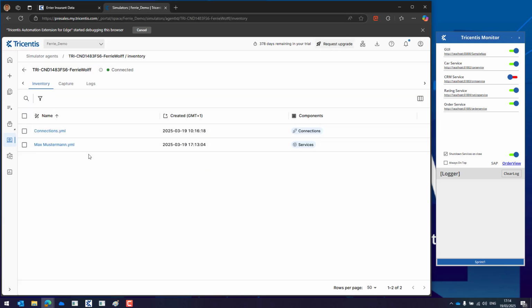When you're happy with this message, you can of course start creating all kinds of different variances on this specific stub. And this can then also easily be shared across the different teams, to upload it to the complete inventory across your whole Tosca Cloud. This is the basics of how you can quickly start creating virtualization based on the messages being captured.